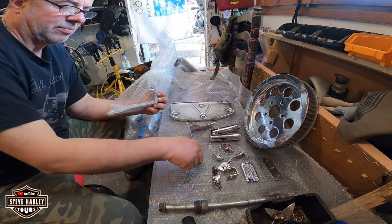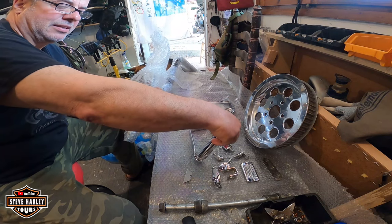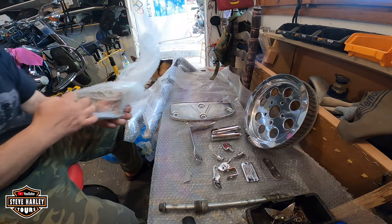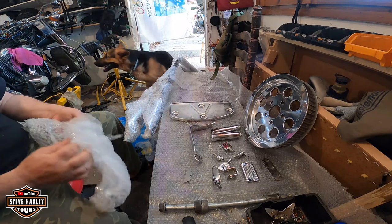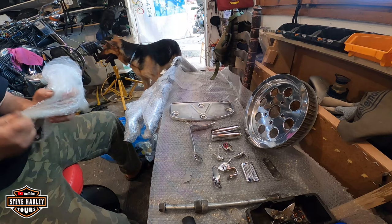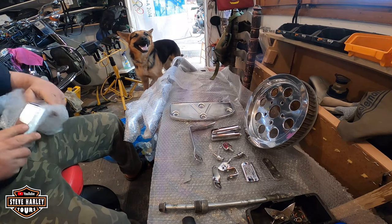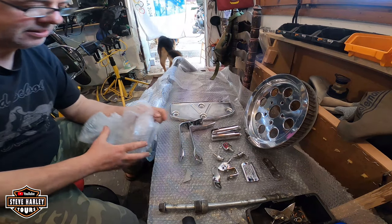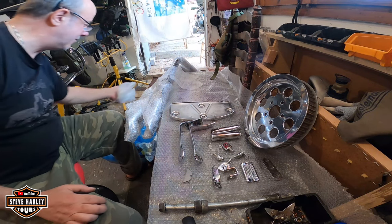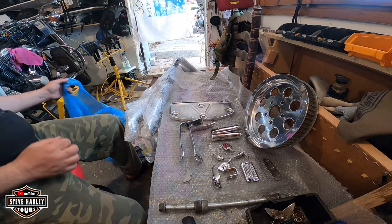This is for the pegs. The pegs go in here, like this. I can't believe it. I was ready to throw this away. I'm not using them anymore. I started getting rust. I can't believe it. Amazing.